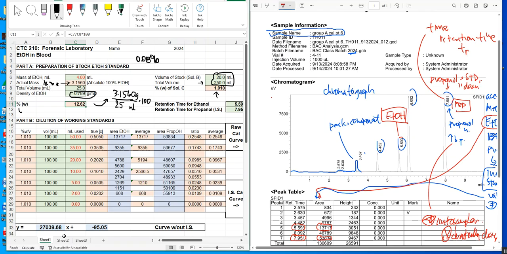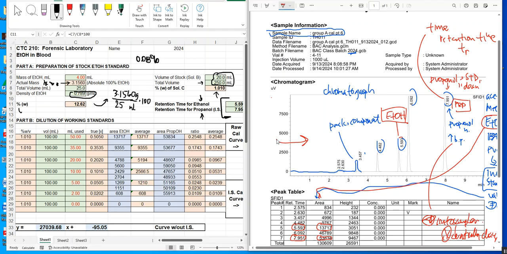And then finally, the last part for A is something that we call the retention time identifiers for ethanol and for your internal standard, which is propanol. Once again, this is coming from the report that you see over here on the right-hand side. That report is going to be very messy, a lot of peaks that are there. You will be very uncomfortable trying to pick out which one is which. So we got to give you a little insight to this.